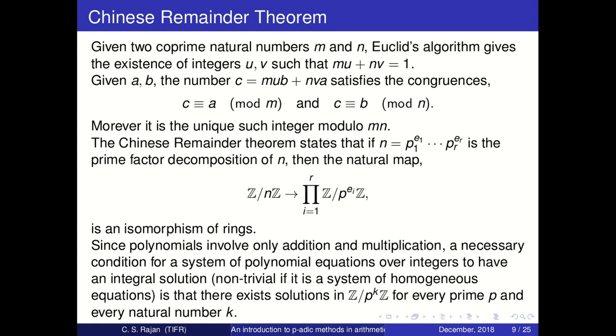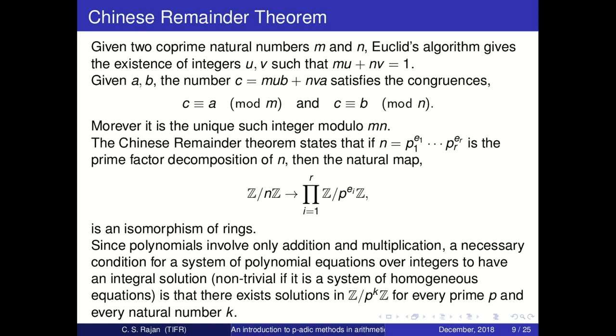The Chinese remainder theorem states, you take the prime factorization of a natural number, then the decomposition of Z mod nZ is the product of Z mod p_i to the power e_i Z, where the index i is missing, and this is an isomorphism of rings. Here I have shown that this map is surjective. The above argument says that every element out here can be captured by an element out here. But one can further see that there is a natural projection map from Z mod nZ to each of these rings, and this is an isomorphism. It respects multiplication and addition, which is basically saying that these are all natural projection maps.